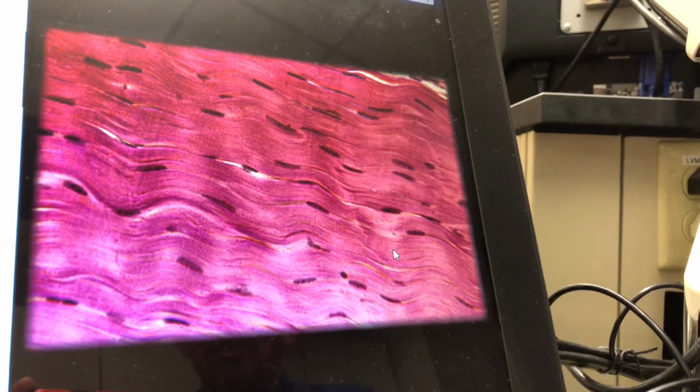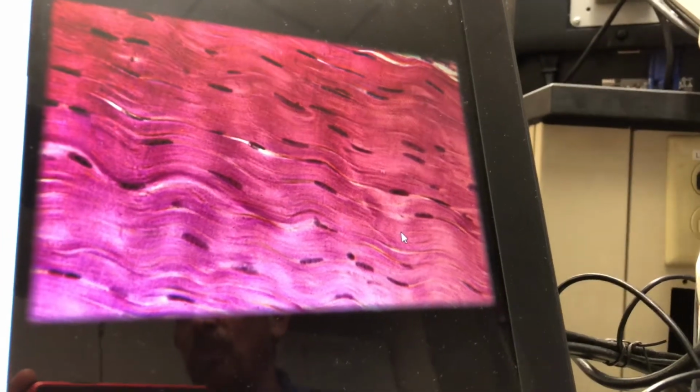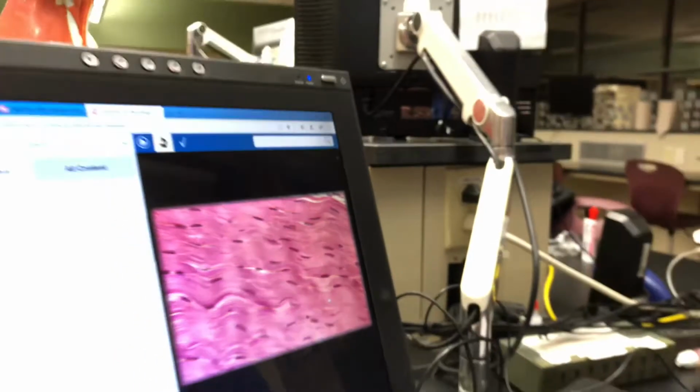Now, when collagen is part of something, it helps really give it a lot of strength and support. And in this case, this tissue is solely made up of collagen fibers. So the dense connective tissue is a very strong tissue. And in fact, the locations of this are tendons and ligaments. And again, what are tendons? Tendons are connective tissue structures that connect muscle to bone, and ligaments are connective tissue structures that connect bone to bone. And again, what are tendons and ligaments made of? They're made of dense connective tissue.